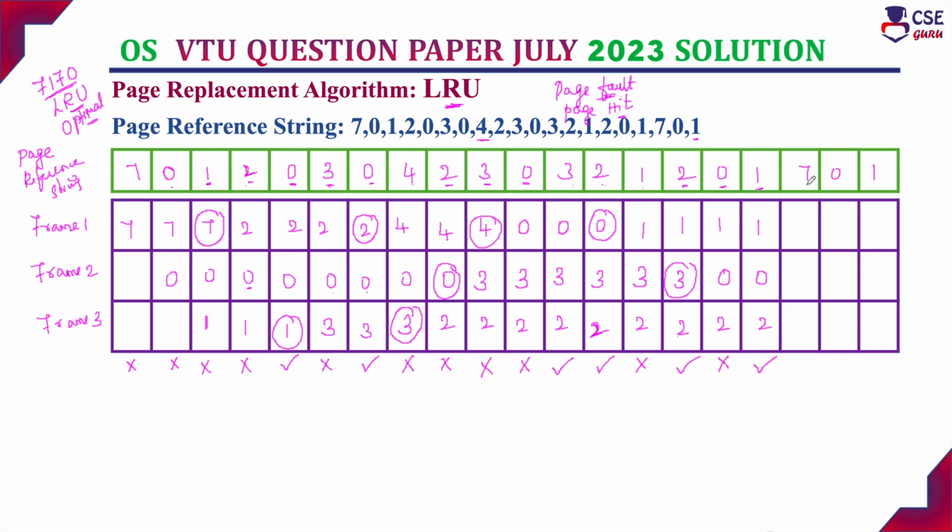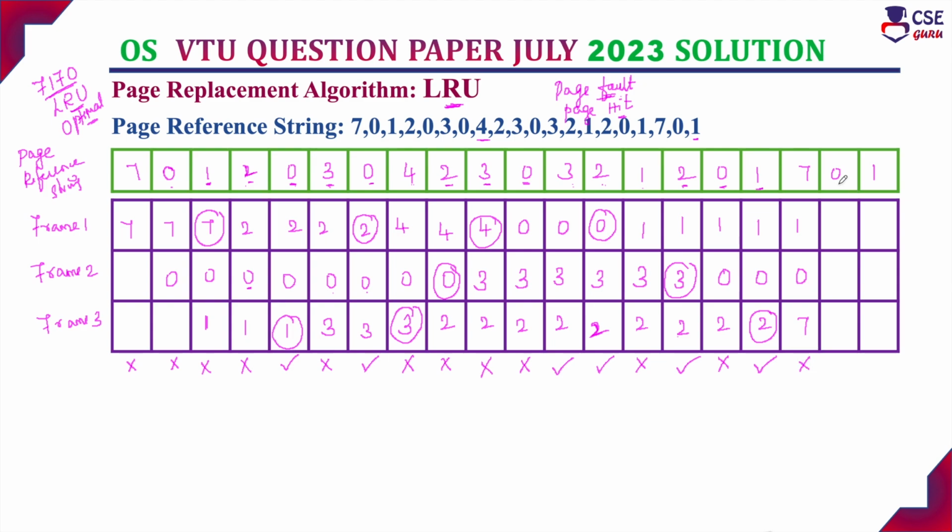Next reference string is 7. 7 is not available in any of these 3 frames. You should select one page as a victim page to replace. So recently used is 1. Next recently used is 0. So least recently used is 2. 2 will be replaced with 7. So now the frames will consist of 1, 0, 7. And this is a page fault.